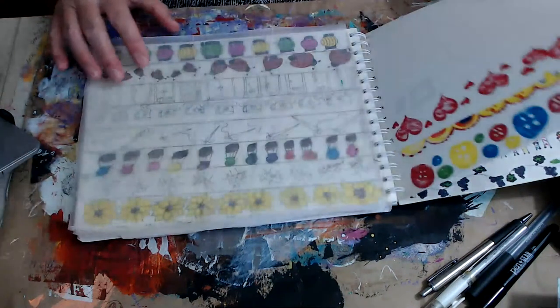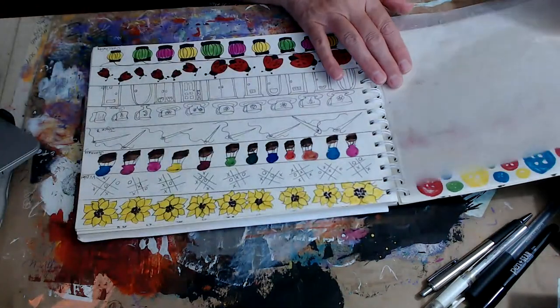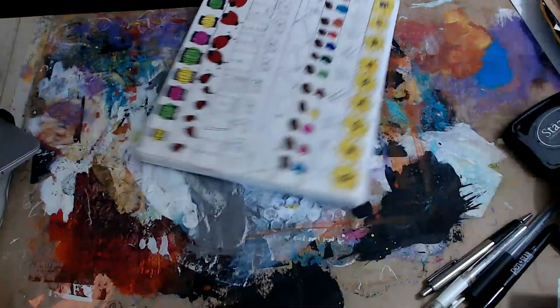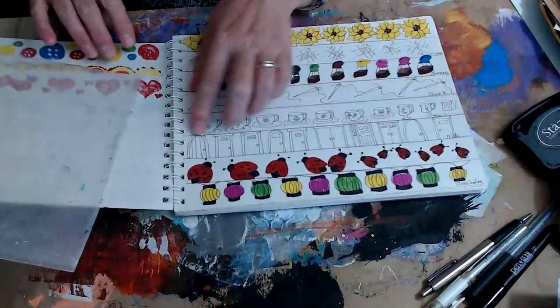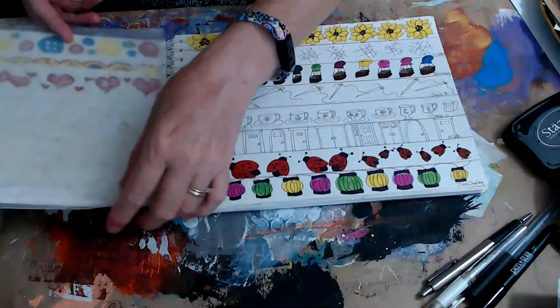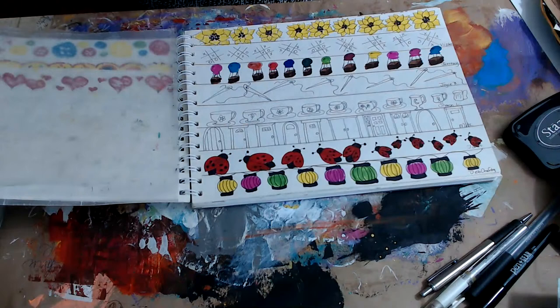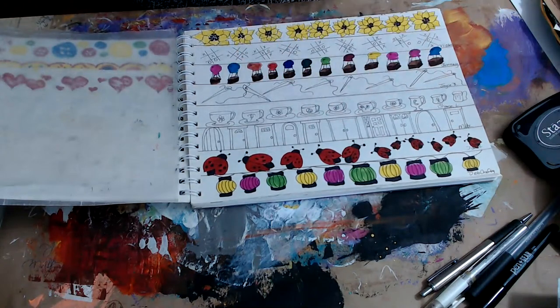And then, like I said, we have been working on these for quite some time. Now see, these have flipped back this way. So let's turn these. These doors are my favorite, I think, so far. The doorways as a border, I think, is just so cute. And I like the needles. Those were good. And the lace, I like them all, but I think the doors are my favorite.